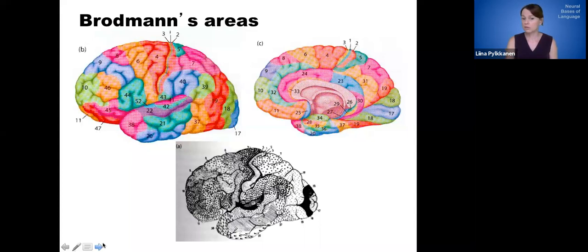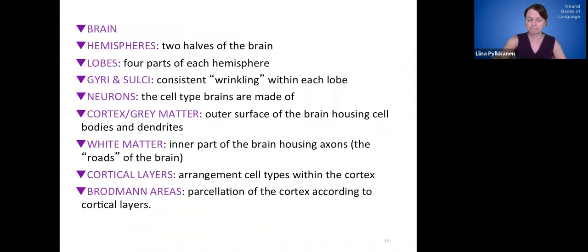And we use these numbers quite commonly to refer to different parts of the brain. So now here, there's no reason for you to learn these numbers by heart. You can always refer to the map. Many of my students, for example, have a map of the Brodmann regions next to their desks, so you can have a quick reference point. There are many different types of parcellations as well, but this is one of the oldest ones and one that really has stood the test of time.